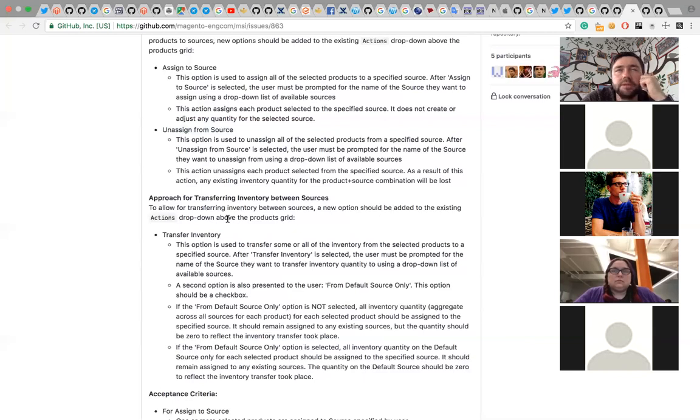So maybe it makes sense to provide a more high level, coarse grain approach, versus a fine grain API, where there is a low level API for doing something. But I thought that on the level of admin UI, we should provide something more high level which represents the finite business operation. Are you referring to the assigned to source here? Yep, assigned.